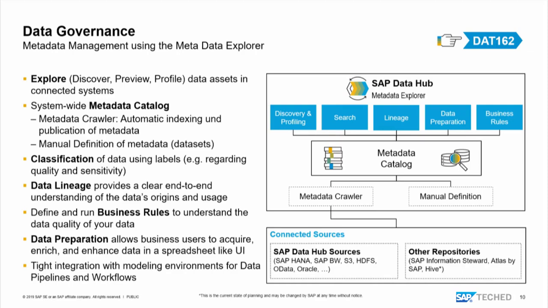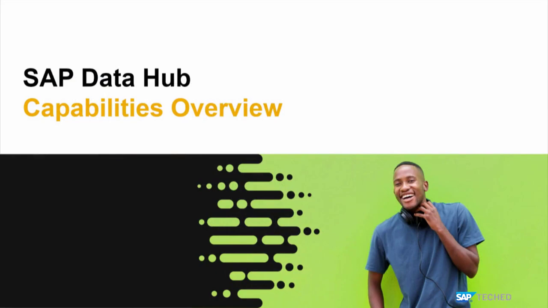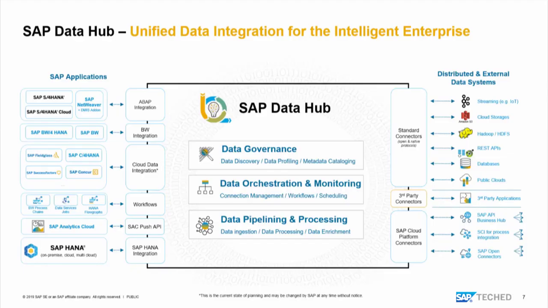The Metadata Explorer, like I mentioned it before, and there is a dedicated hands-on session where you can also use it and where you can also build a governance scenario, is exactly built, like I said, about crawling and fetching the metadata of these individual systems. That means it has connectivity, and we are offering with Data Hub connectivity out of the box to all of these systems you saw before. And again, in this session here, we will highlight especially all the, let's say, enterprise applications. So we will talk about how we do this for ABAP, we will talk about how we do this for Fieldglass, for Concur, C4HANA, and so on.